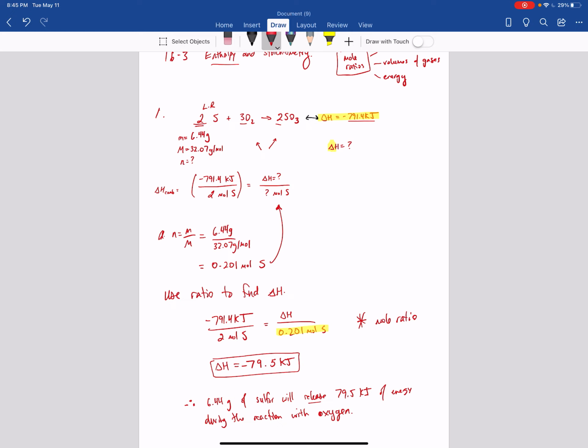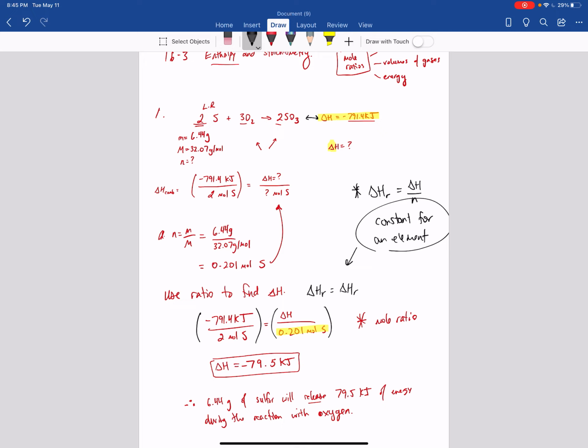And anytime we work with reactions, it's important to remember the mole ratio. But keep in mind that once you find the molar enthalpy, which is delta H divided by the number of moles, that's constant for the same element. So if you find it once, you can use that, which is essentially what we did with our mole ratio. Because what we said is that delta H over n equals delta H over n, and then we set these two equations equal to each other. One uses the coefficients from the reaction and the energy change from the reaction, and the other uses the mass data or the given amount to find the amount of energy.